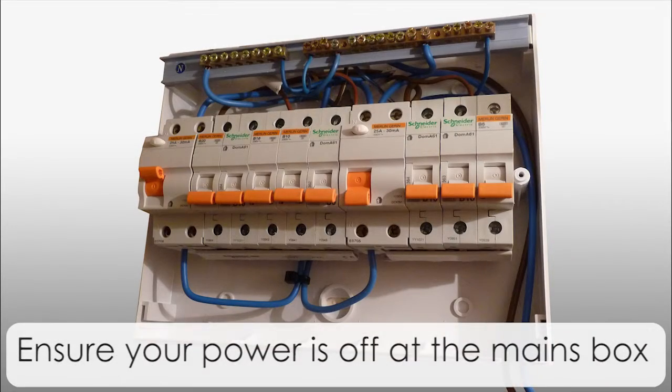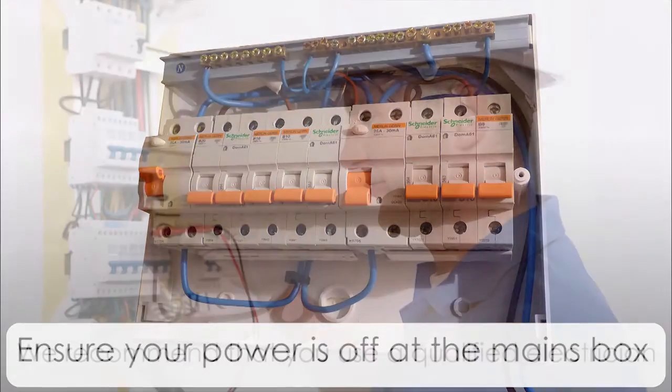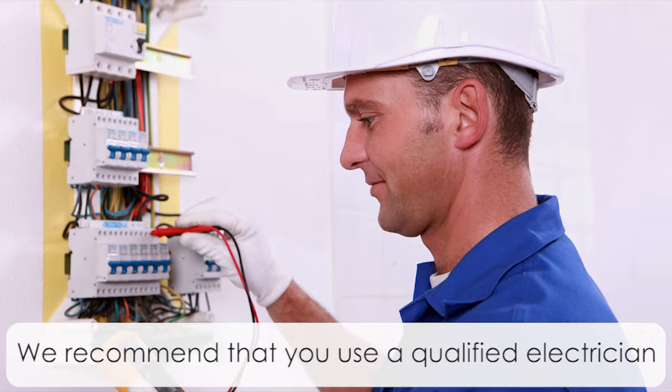Firstly, please ensure your power is off at the mains box before attempting to modify or work on any electrical wiring, if this is required. Secondly, if you feel uncomfortable or you are unfamiliar with household electrical wiring, we recommend that you use a qualified electrician to install these products for you.